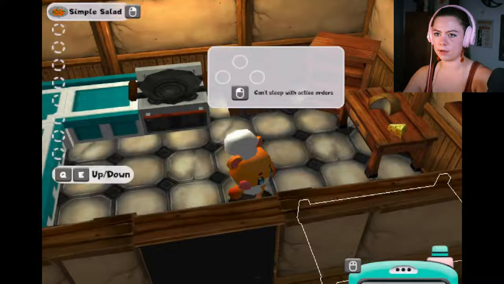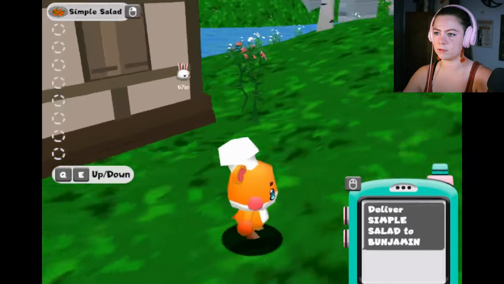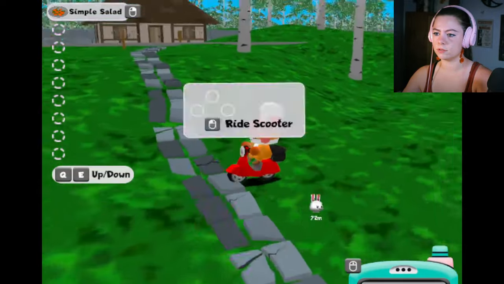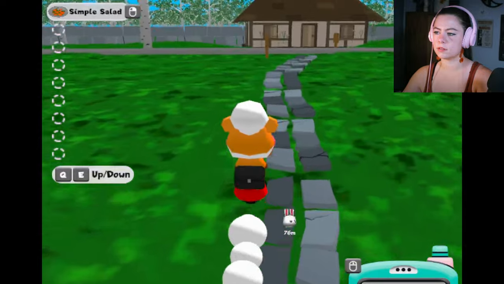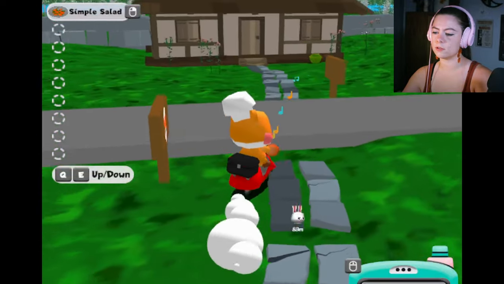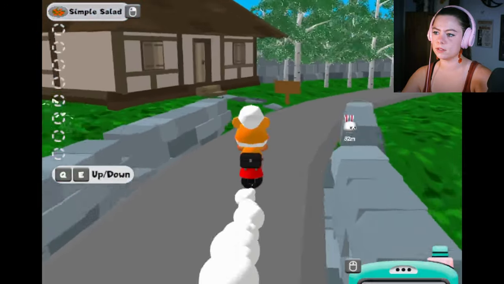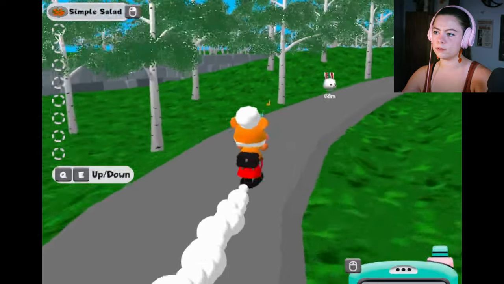All right, I got my salad. Who's this for? Benjamin? Oh, the rabbit. Okay. Logical. So far, nothing sinister. Just making salad for my animal neighbors.